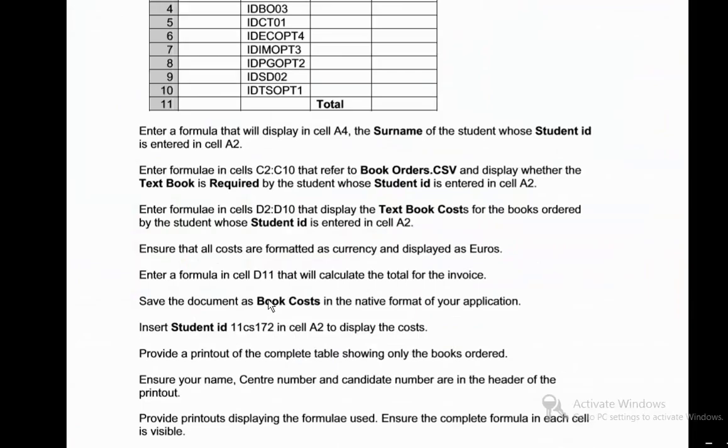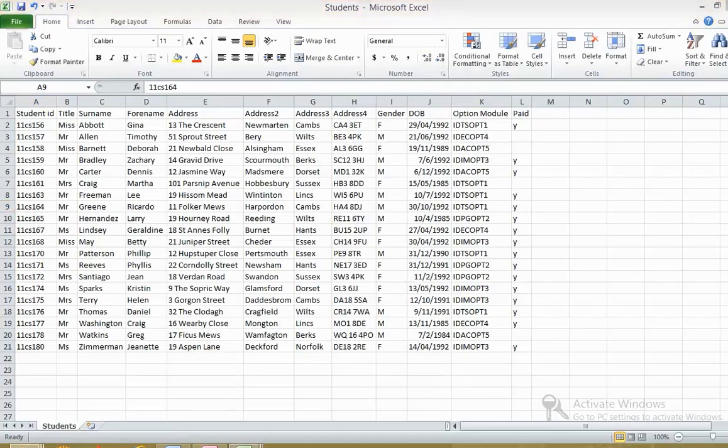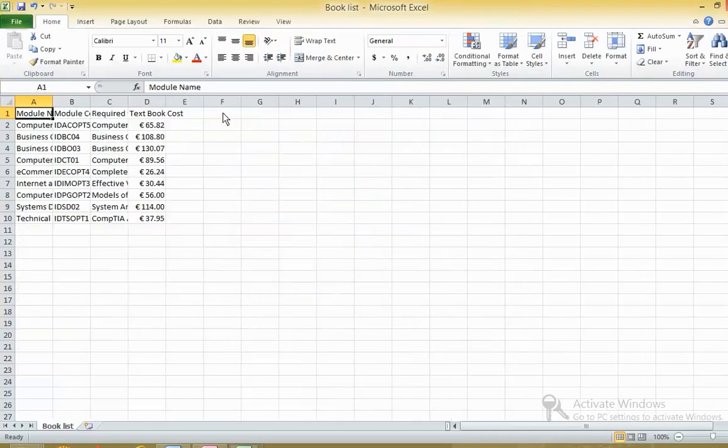Next what we have is enter formulas in cell D2 to D10 that will display the textbook cost for the book ordered by the students whose student ID is entered in cell A2. So we need to open up the file, the cost file. Where is it? Student's ID book list. Here we go.